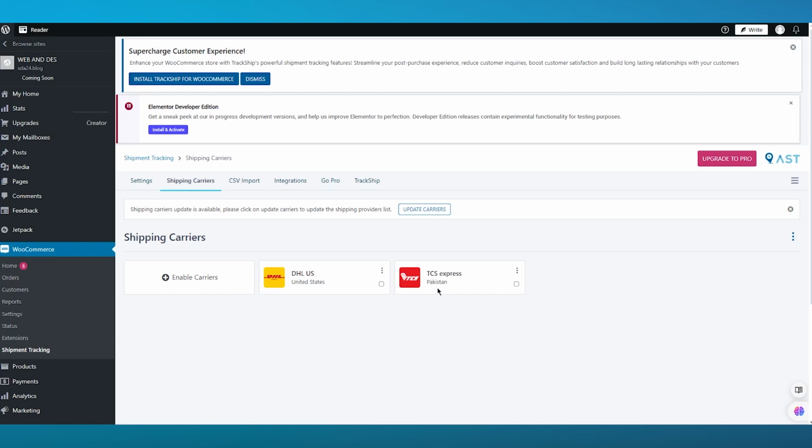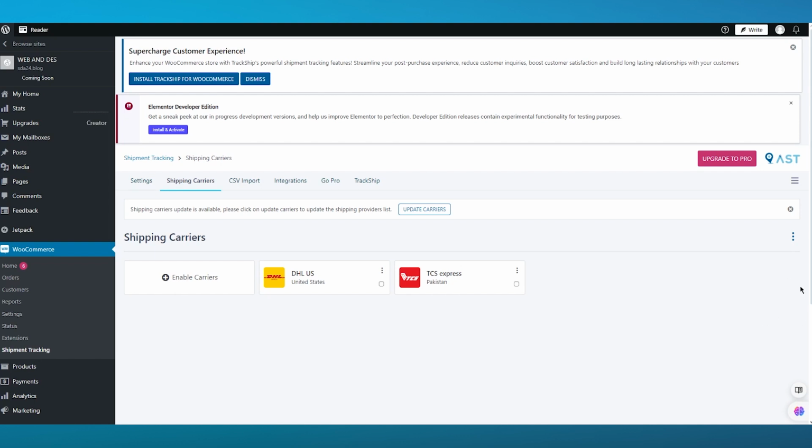This is how you're going to add carriers accordingly to yourself. It could be through your country, it could be international. So for international, let's say I'm going to go with DHL US. For my own country, which is domestic, I'm going to go with TCS Express. So as you can see, it is compatible with all these different parcel systems, and you can go ahead and work with these as much as you want to. There's also stuff like FedEx, there's stuff like ABF, APC, whatever you want, it's all doable.